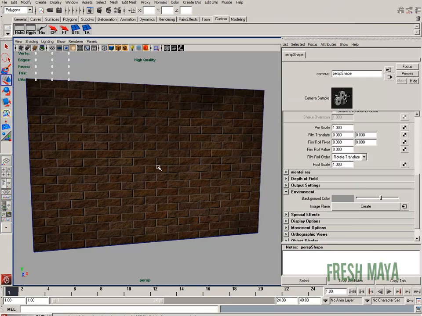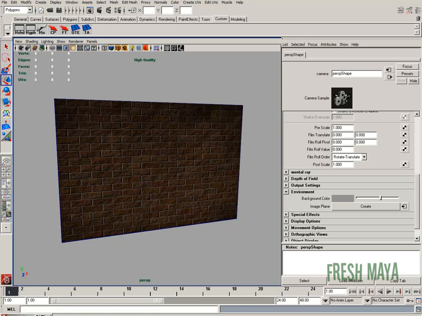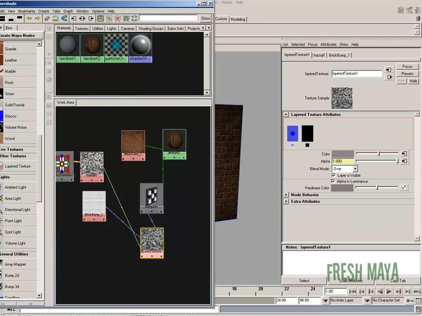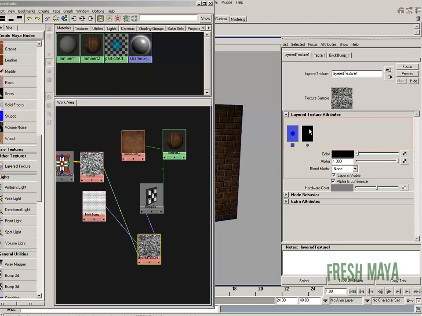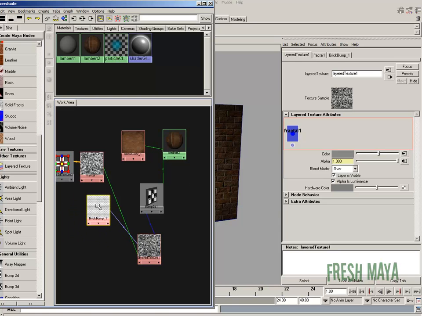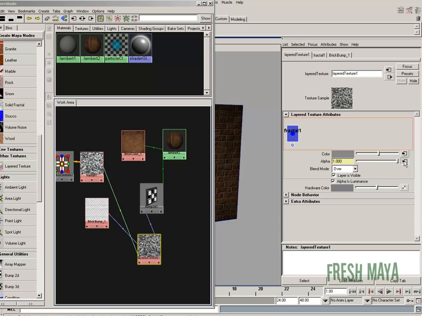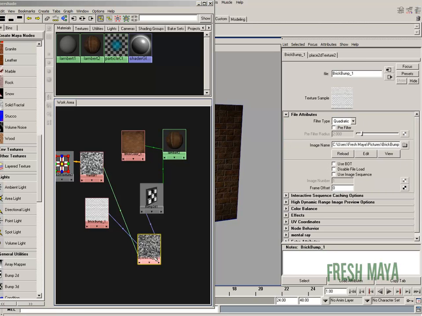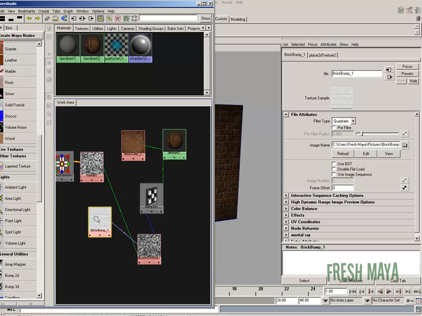Let's go back in here. Now, I said we could do this with one layer on that texture node, so let's double click our layer texture, and here's our two layers. Alright, I'm going to go ahead and delete this black layer. Okay, now that alpha, where those black lines are on our alpha map, which is this brick texture, it looks black because anywhere there's nothing, it's just going to make it black. We can go over here to our alpha, click on this little box, and it brings us up, or we can just click on it over here in our Hypershade, and it brings up the attributes for our alpha map.